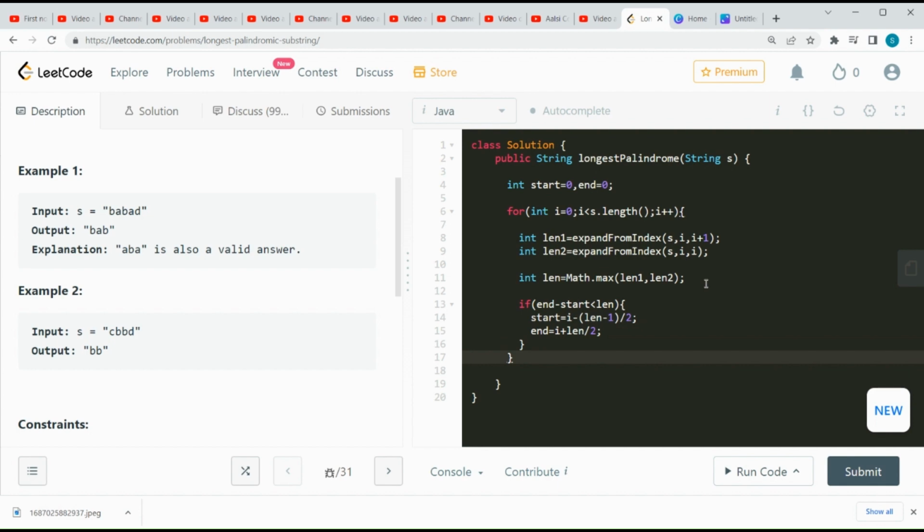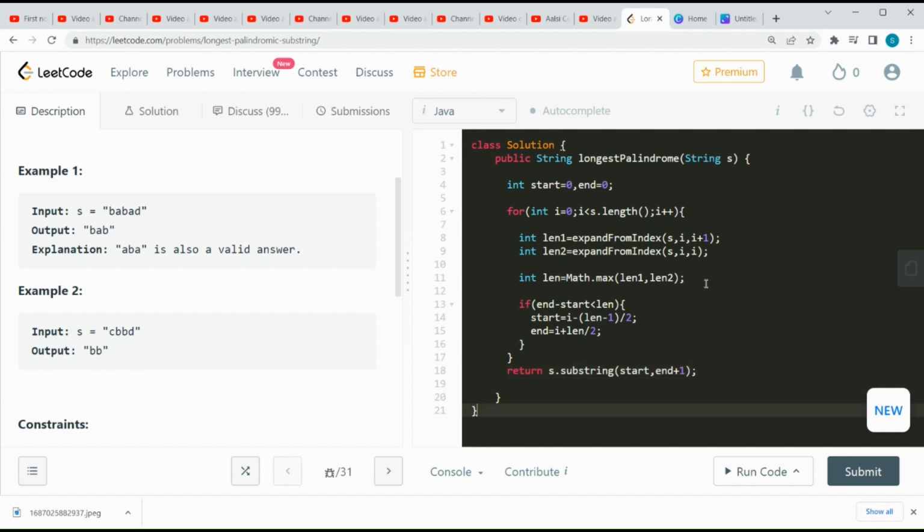Now I need to return the s.substring, right? So we now got the start and ending index, right? We just need to return the substring from the start to end plus one, since the outer index is not included in the result, right? In the substring method, correct?